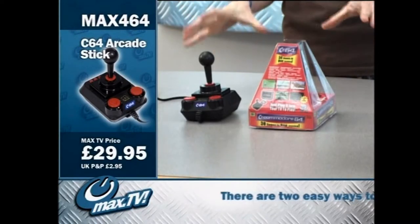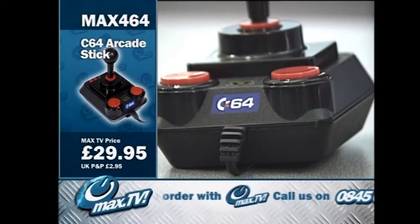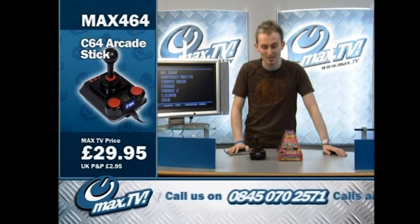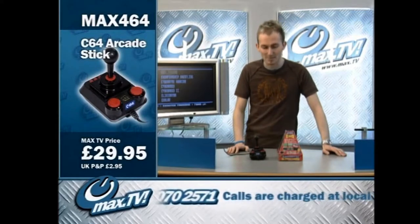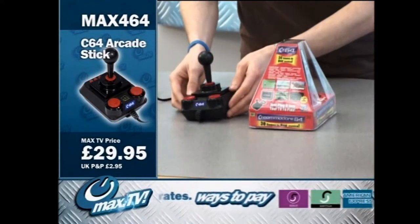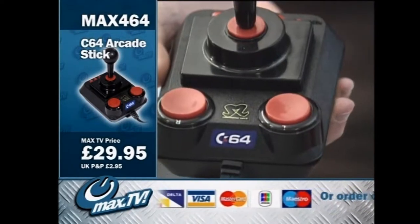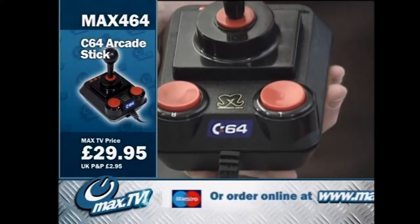Now, this is brand new. It's the latest one to come on the market. And, the Commodore 64. It was an old 8-bit computer and it had some classic games and a classic joystick as well. Now, this is a product itself. If you're interested in ordering this, it's Max 464. And as you can see, isn't it a beauty?